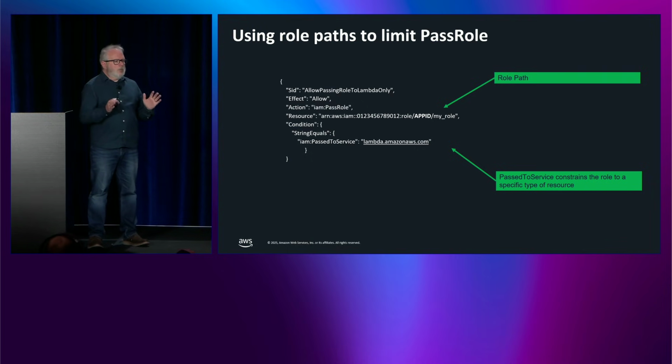ARN paths are actually a very old feature in Amazon. They've been around forever. You see them all the time at S3 with object prefixes and things like that. The IAM service just allows you to set your own. So you have an overall length of the ARN, but I don't think there's actually a limit to the number of subpaths you can have. So we claim the top one.